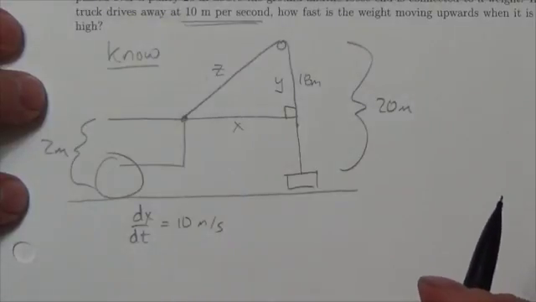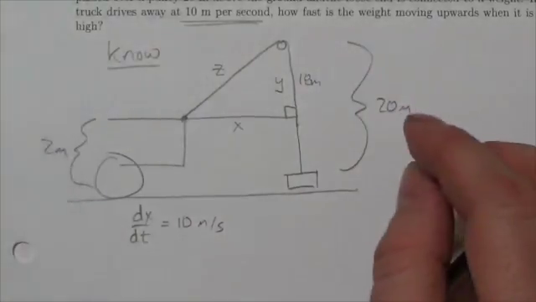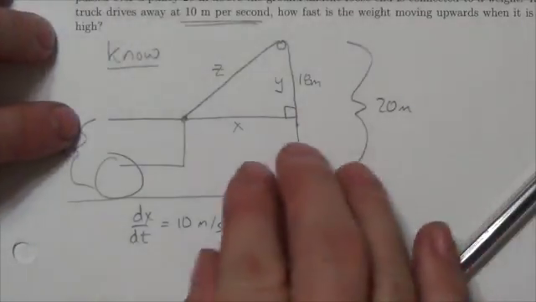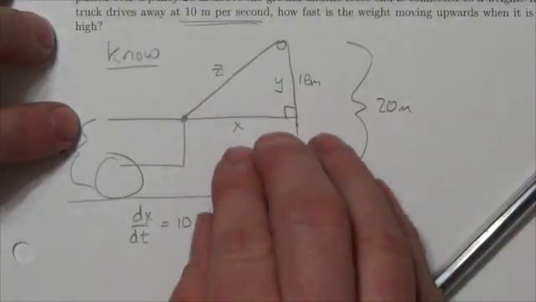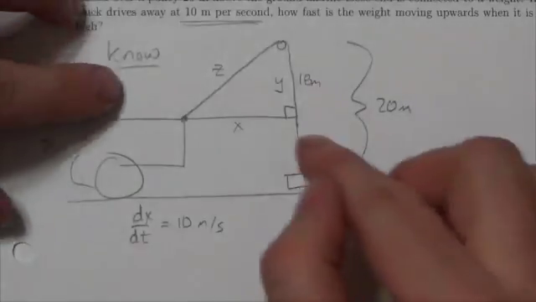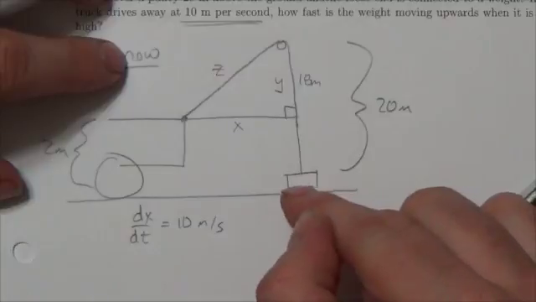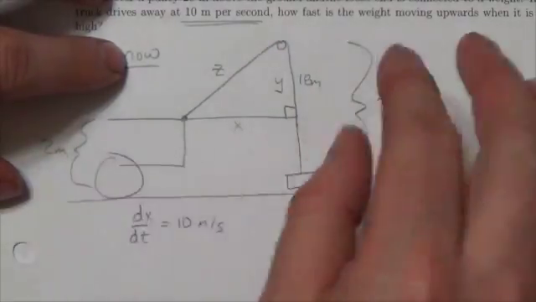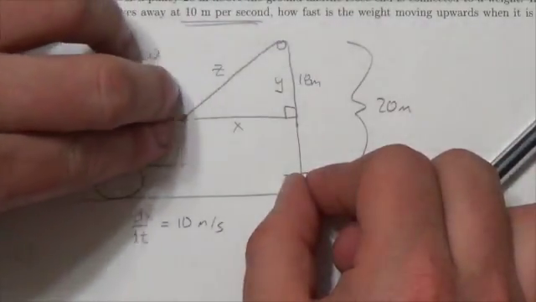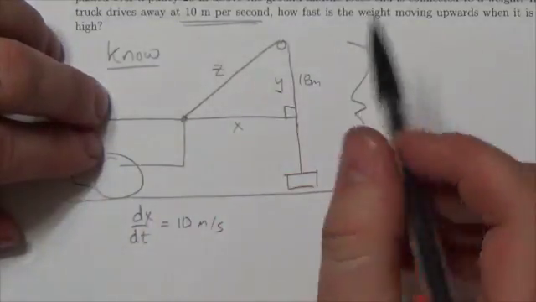Now, in terms of this triangle, I know this is going to be a little bit confusing for some people, but just hear me out on this one. In terms of this triangle, just ignore the weight for right now. Essentially, the purpose of the weight, quite honestly, is so that we get this nice triangle forming. That's it. This rope goes straight down. It's not flapping in the wind or whatever. There's a little bit of weight to it, so it holds it straight down. So as the truck moves, this is going to stay taut and continue to form this triangle.